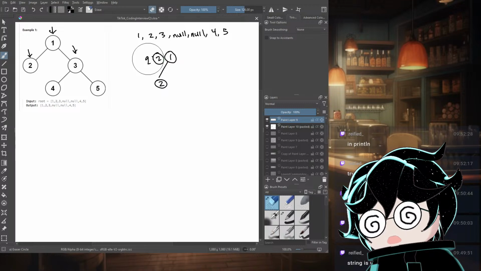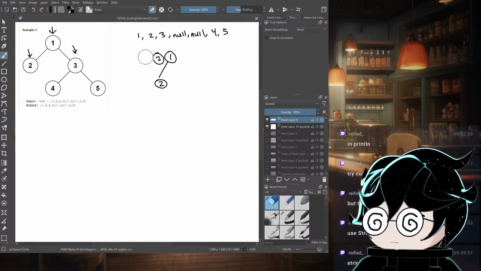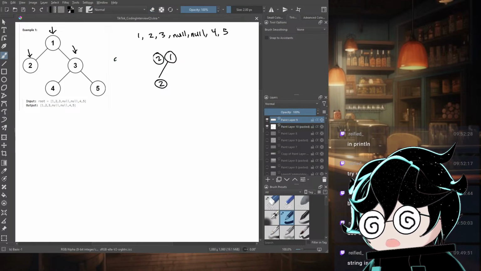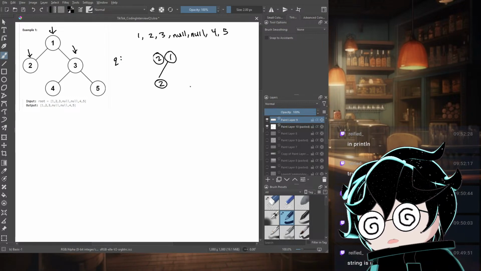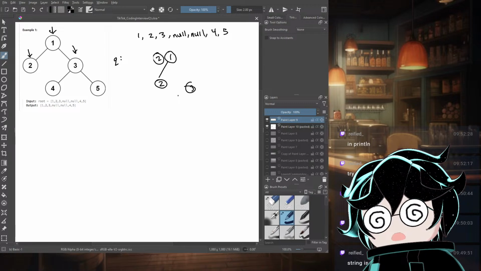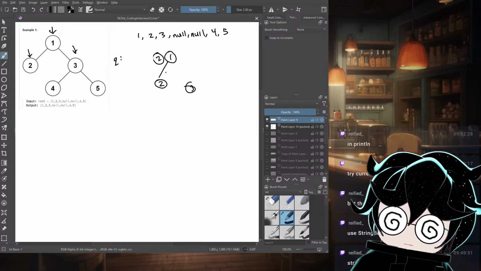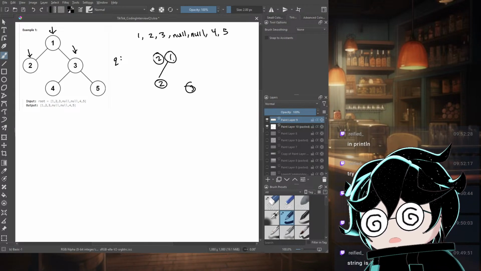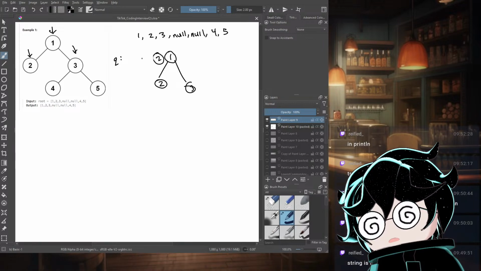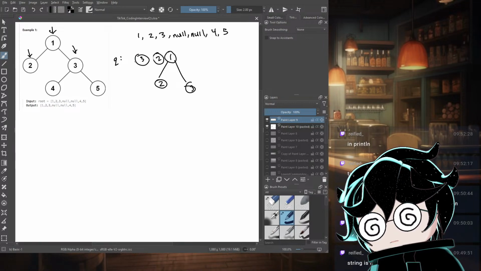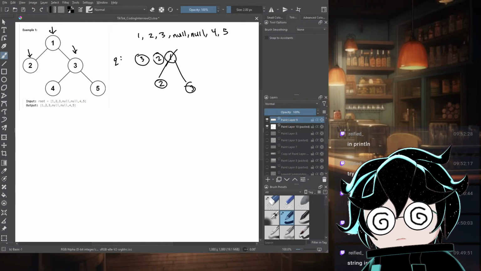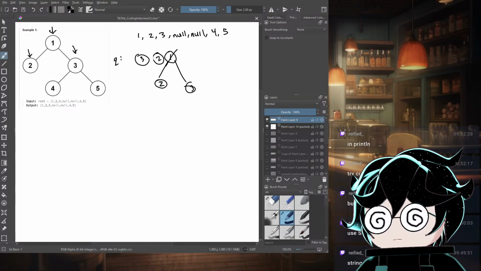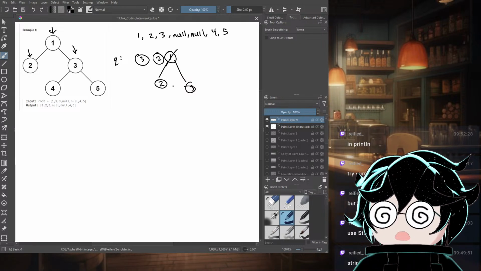Ooh, this is getting messy. Put the queue like here. And then I put 3. I make 3. I'm like, okay, 1 is missing a right, so I'll point it to 3. And then I'll add 3 here. And then I see that 1 is full, right? So I can take it out of the queue. Null, null, okay.